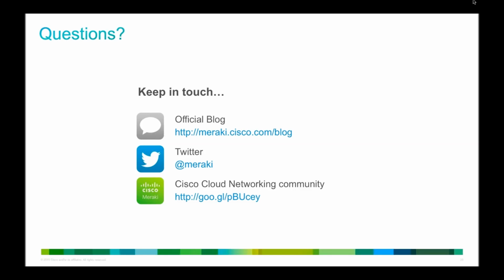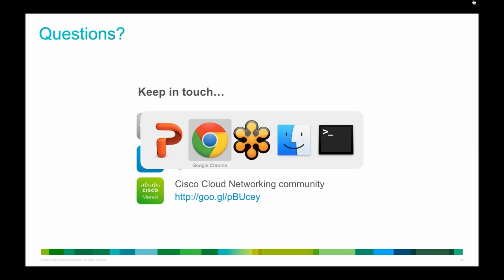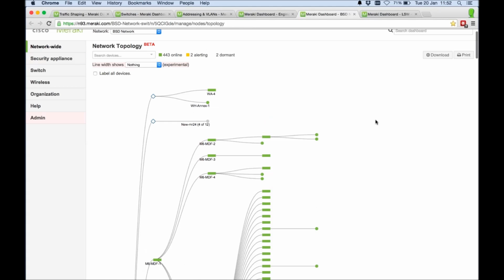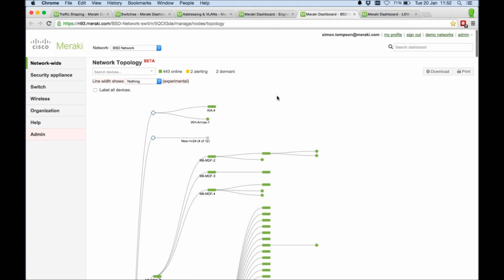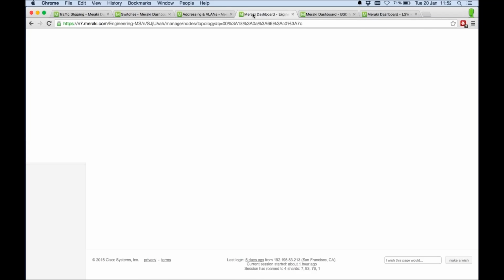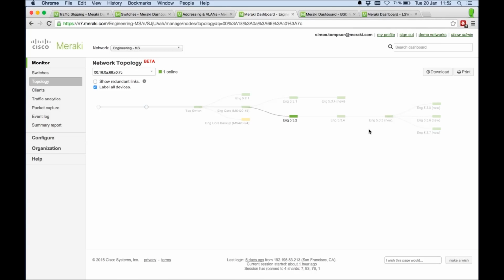Okay, so can we export the switch topology view? You can export it in the sense that you can effectively send it to your printer. Let me just go back to the screen. So if we go over to the top here, we have the ability to do a download here, which will be a PDF format, or you can actually print it directly. So it's not compatible with existing tools like Visio, for example. Just keep that in mind.